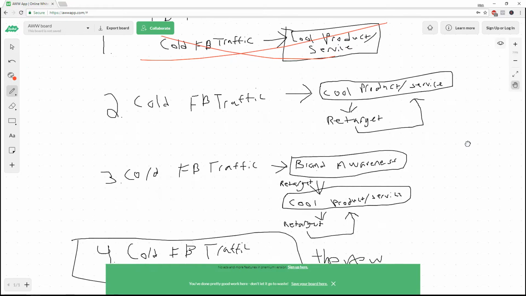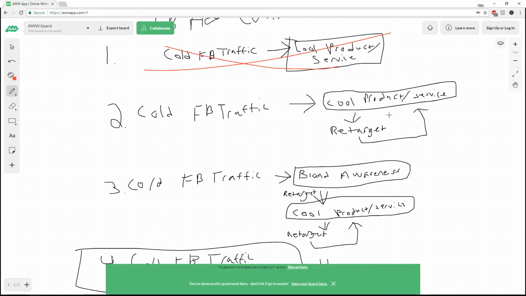So next, we started getting into a little bit more retargeting. People were doing the same thing: running cold Facebook traffic to the product or service, a little post, and every time someone viewed the website, they could implement retargeting with the Facebook pixel. They'd retarget the people who viewed that post or viewed that product on the website with another ad, a little bit more salesy, last chance to buy, blah blah blah.